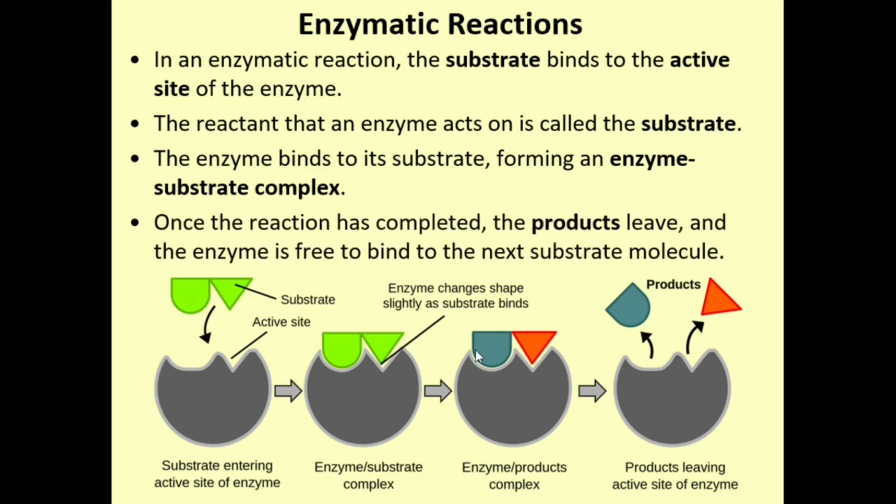Once that is together, the chemical reaction will occur, and then that produces something called the enzyme products complex. So you can see here that they've done a change in color, but we can think of it as the sucrose hydrolyzing into glucose and fructose, and then the products will leave. So once the reaction is completed, the products leave, and then that frees up the enzyme to start the reaction all over again by binding to the next substrate molecule. So the business end of the enzyme is called the active site that you can see here. Substrate comes in, the reaction occurs, and then the products leave.